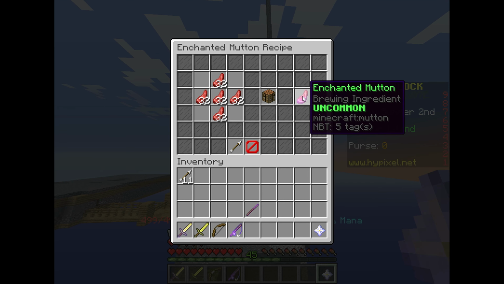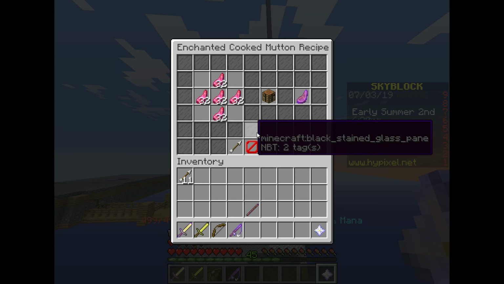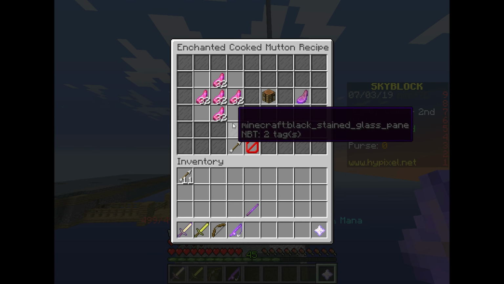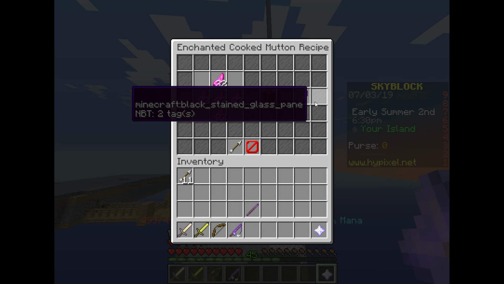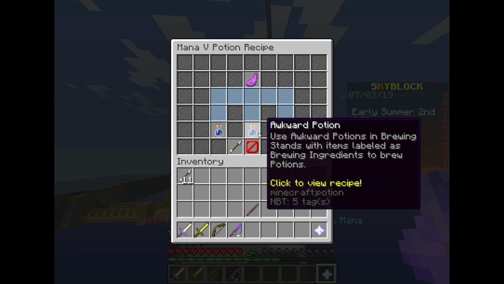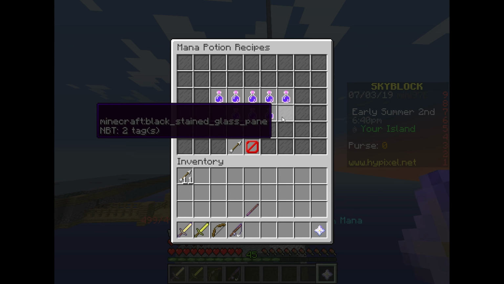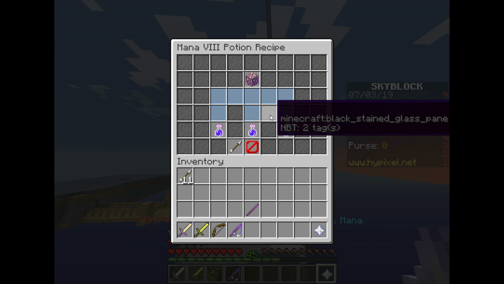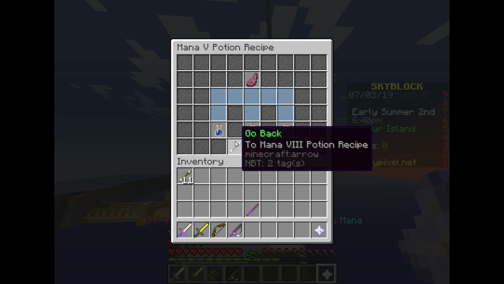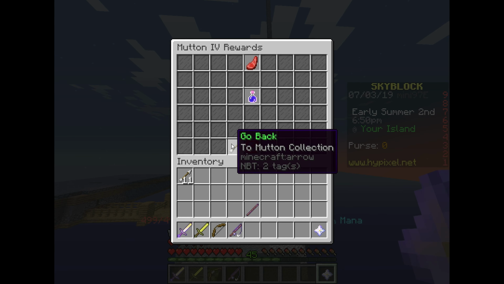Enchanted button. And then you need enchanted cooked button, which uses like 2.5 stacks of enchanted button, and you can use that for 3 potions. But then it gives you 400 mana. I'm not sure about worth it, but it might help in some cases.